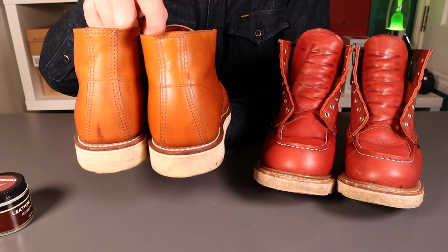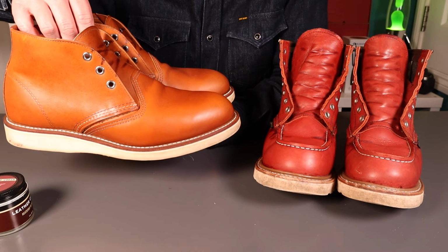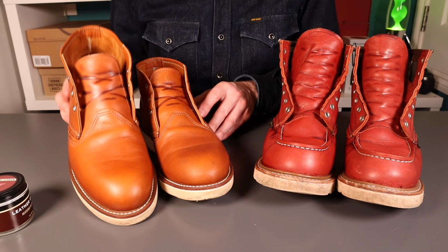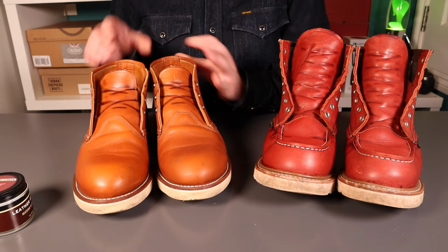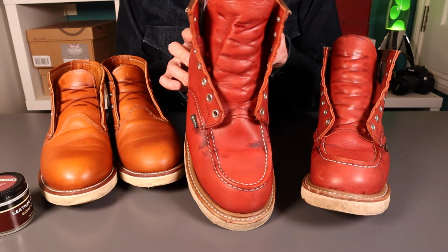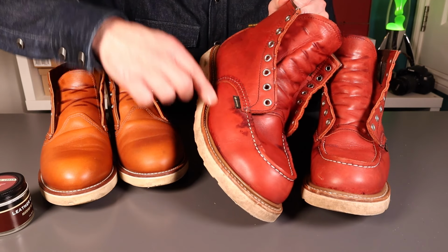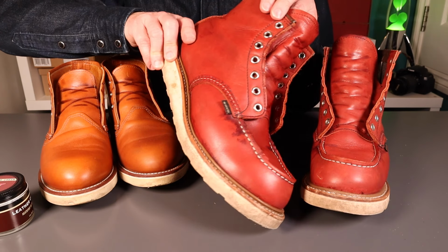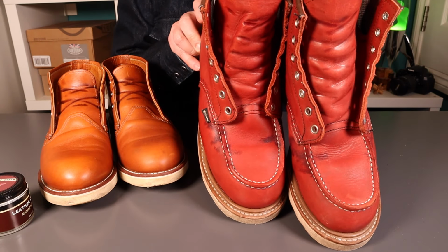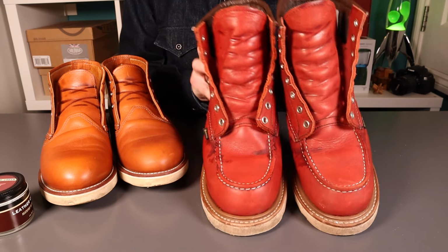So that's the boot that we treated. I really don't think that's darkened at all, or not to any notable degree. The same with the Gore-Tex mock toes. Again, it's this boot that I've treated. A little bit more lustre in the leather. Isn't intended to put a shine on it, but it's got that little bit of life in it. Slightly more reflective, but I don't think that's really changed the colour, which I find very pleasing.